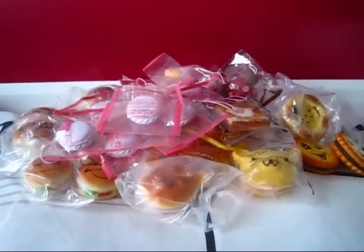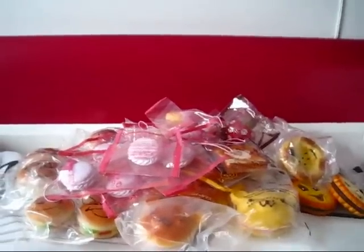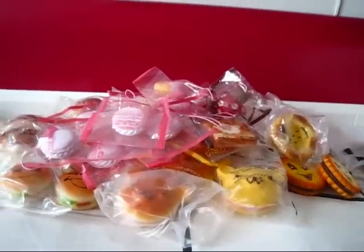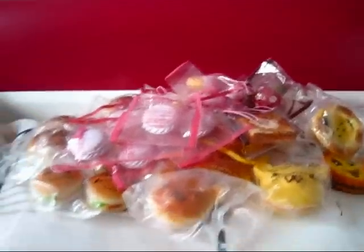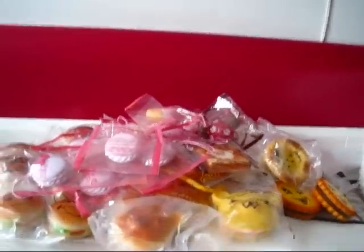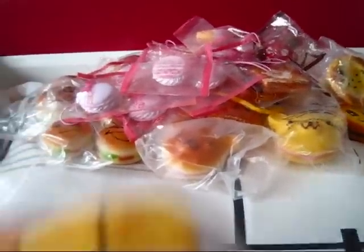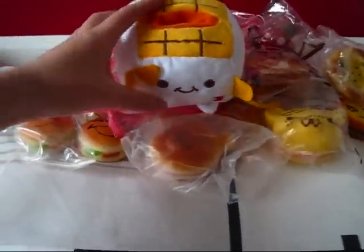If you watch my re-ment collection, which is really small, I showed the Disney squishies so I'm not going to re-show that. There were two Rilakkuma breads with them, so if you want to see that I will link it below. The next things I'm going to show are my holders. I'm going to start with the generic ones — I have this tofu holder and I have four different ones.